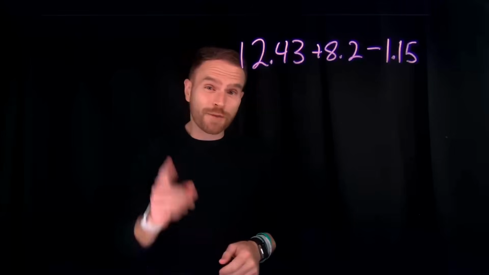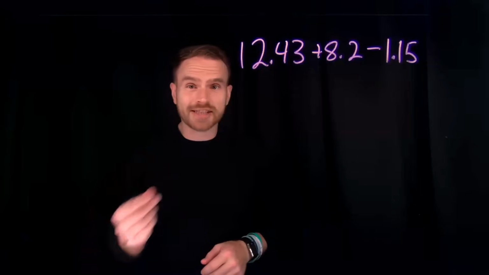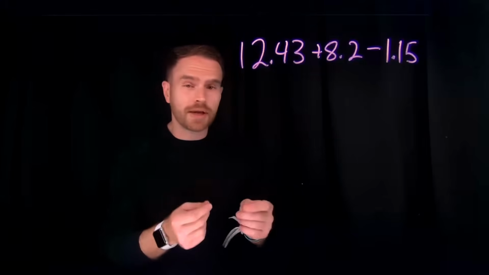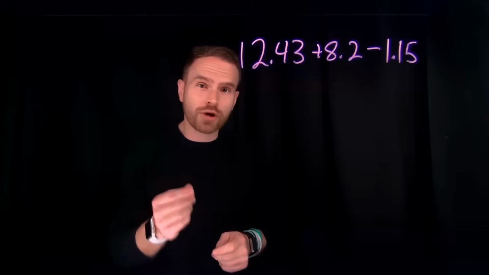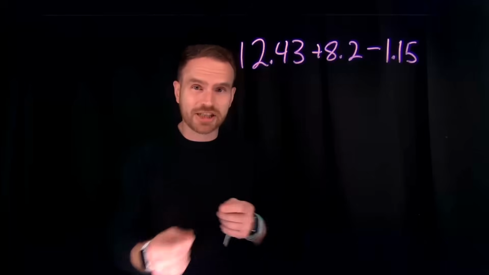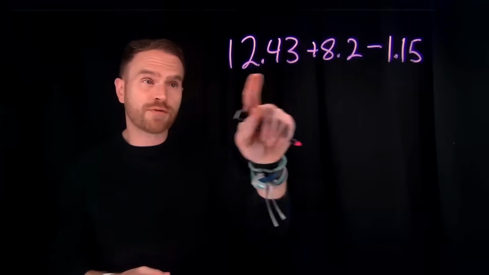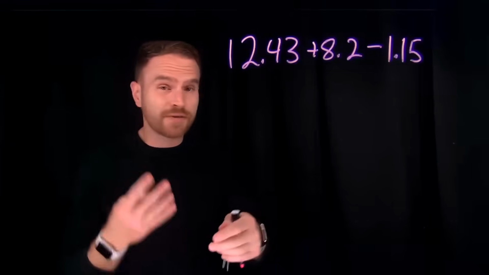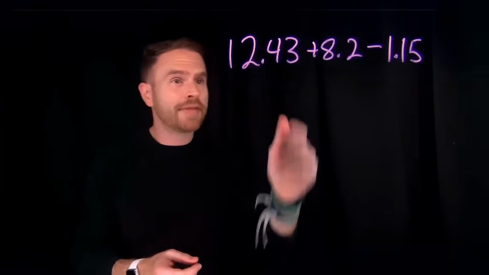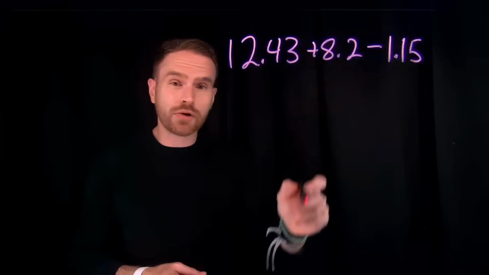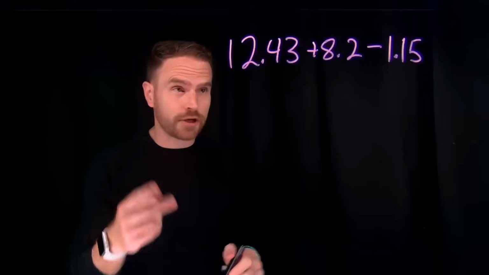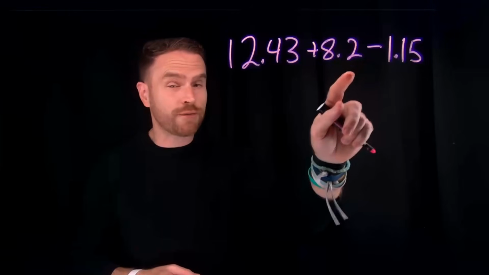Now let's start with the first rule. When it comes to addition and subtraction, when trying to determine how many significant figures there are, this comes down to the total number of decimal places in each value. This means that even though this first number, 12.43, has 4 sig figs, we only care that it goes to the second decimal place. Similarly, for 8.2, even though there are 2 significant figures, we only care that it goes to the first decimal place.